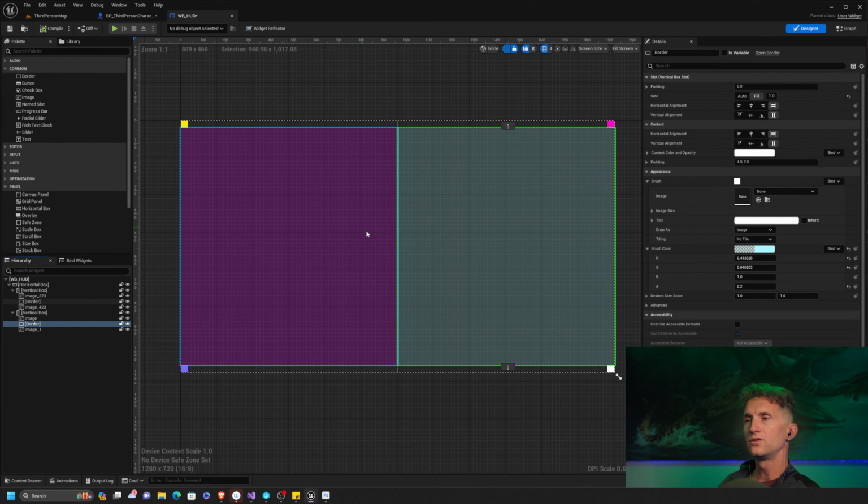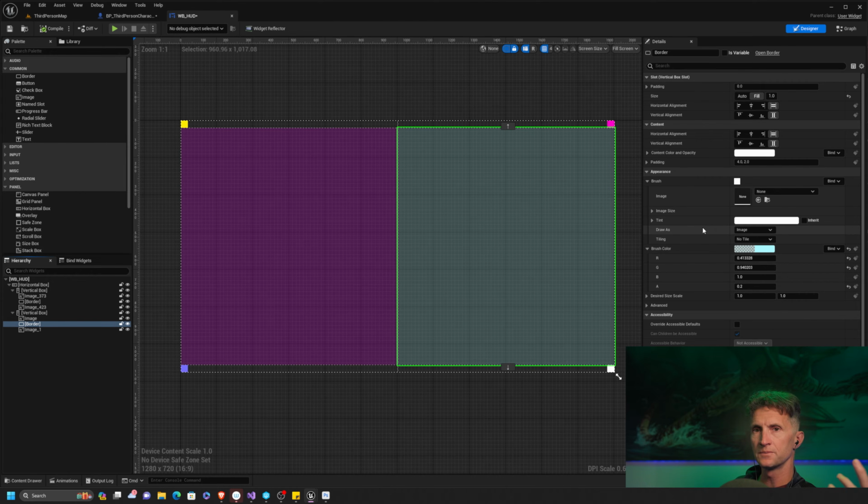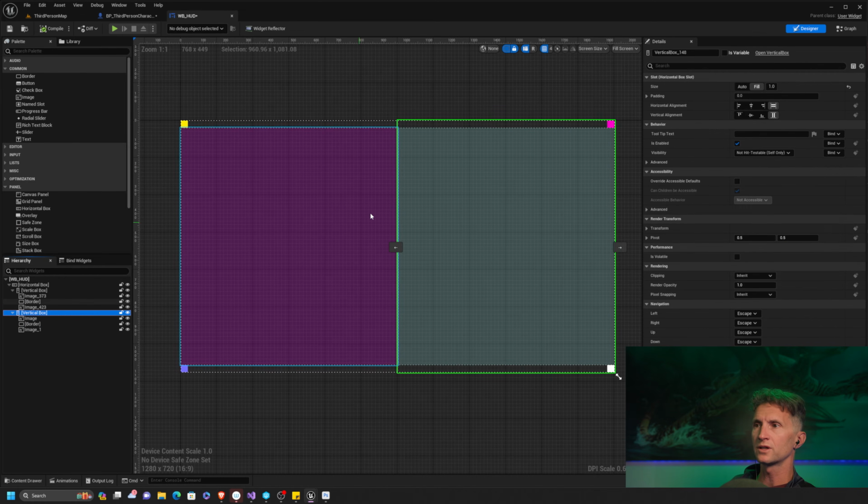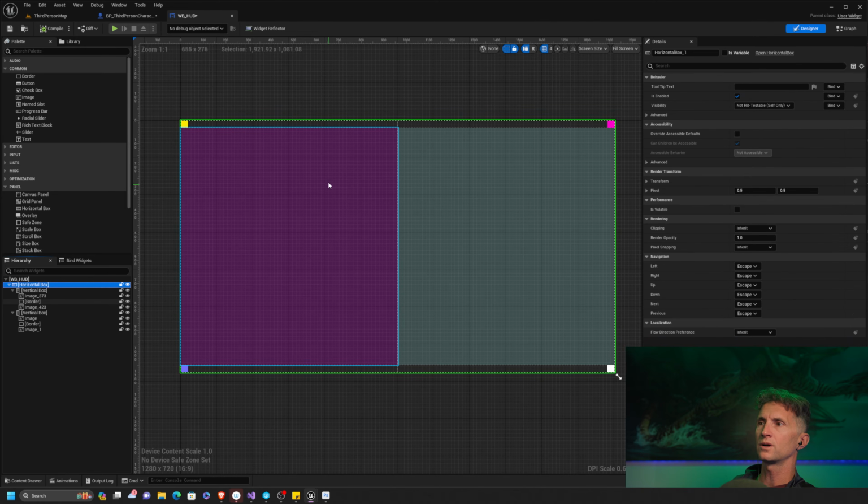If I'm ever wondering what is happening, I will often take the background of my border or the box or the image or whatever, change it to something that I can see, and look. And this is especially important when you're trying to get the sizing right. When you're trying to get the sizing of your UI and your button's hanging off, or it's too big or too small, or it's not drawing in the right place, these green boxes, when you click on this, will show you the size. So for example, this vertical box, this green outline is what it's supposed to be drawing. When we pick the horizontal box, this green outline is what it's supposed to be doing.